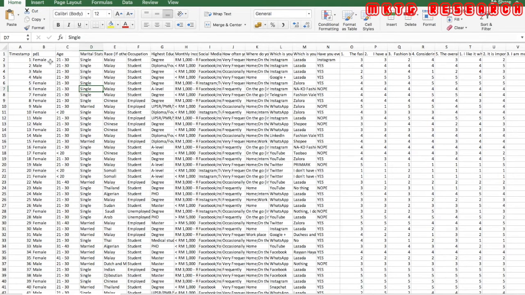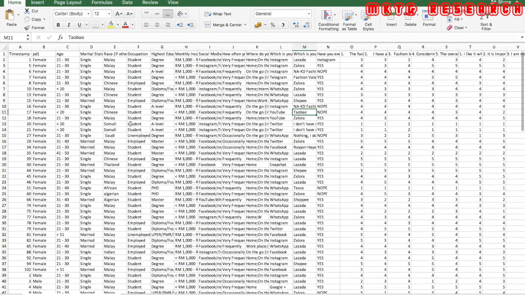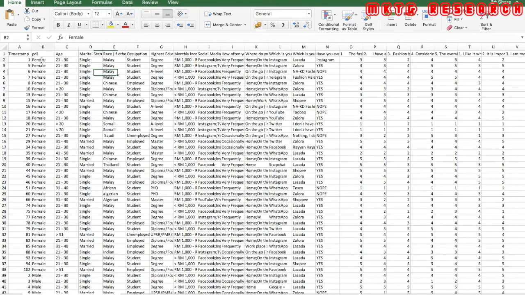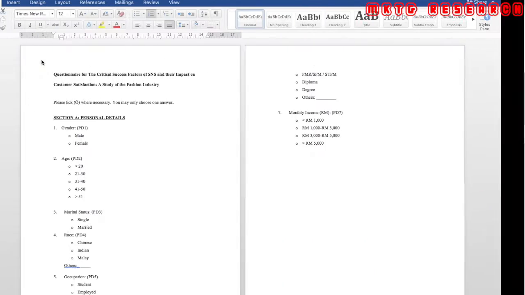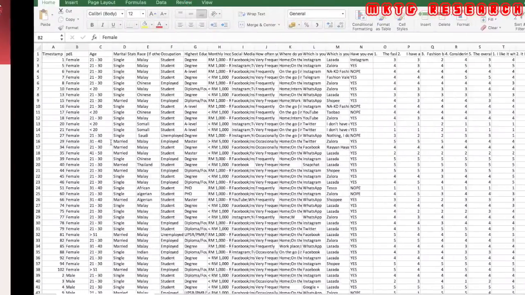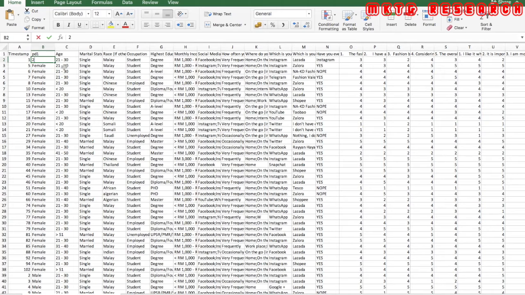So here you'll find the difficulty of changing female and male, these multiple options, into a number. The easiest way for you to do that is just click at PD1 and you can just sort and filter the alphabet from A to Z, so it'll be easier for you. So the female will come first based on the alphabetical order. So just change female. Female will become option number 2 in the question. So repeat the previous step, just drag until the end, and ta-da!